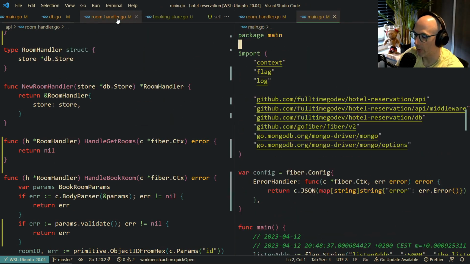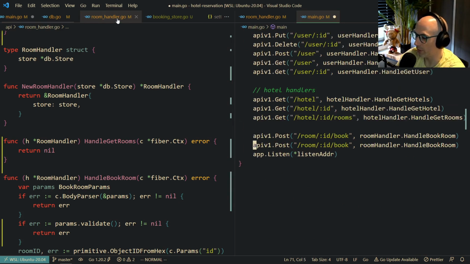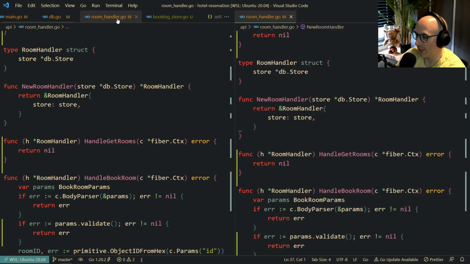Let's open up main real quick because we are going to add that room. We're going to make a get request here. Get. Let's post that at the top. Get slash room. Yeah, that's going to be room handler handle get rooms. That's what we want. Delete this.